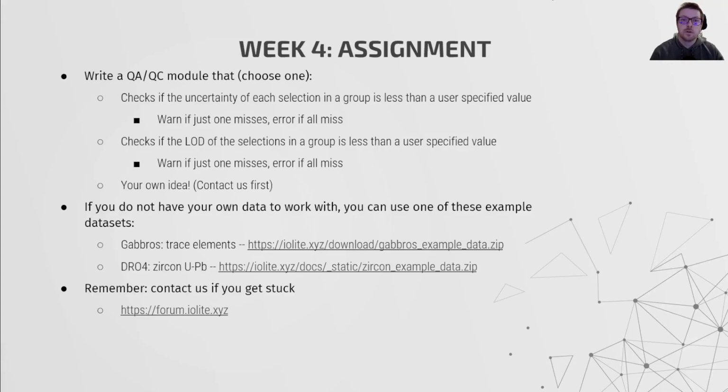Of course, you can also write a QA/QC module using your own idea. We do recommend that you get in touch with us first to be sure that what you're trying to do is possible and achievable in the 1-week time period. If you do not have your own data to work with, you can use one of these example datasets that we provide. And remember, please do not get frustrated. If you are stuck, send a message on the forum and we are happy to help.